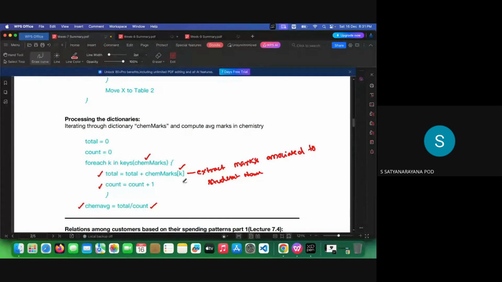So once the dictionary is created, iterating through the dictionary is easy, and processing the dictionary is easy, because the actual huge data comes into your hand in a compact format. This is the advantage of dictionaries. Complex data comes into a compact format. That compact format you can use for any further computation or calculation. I hope you understand the processing of dictionary.